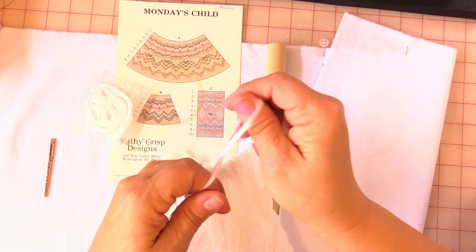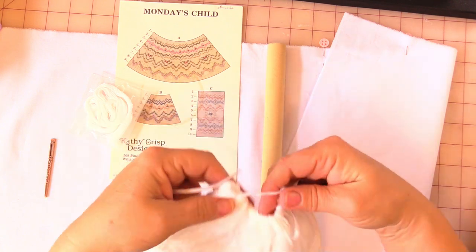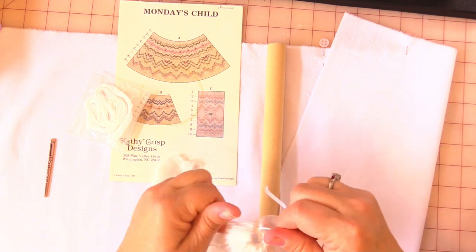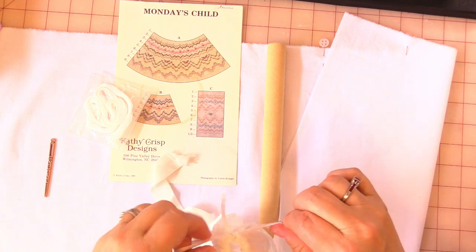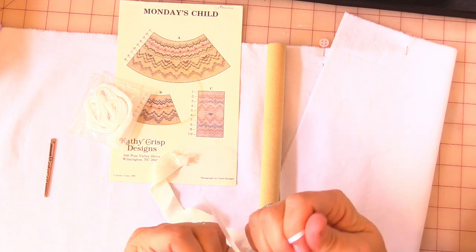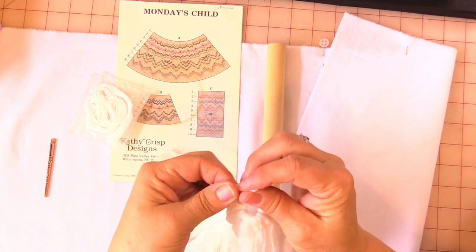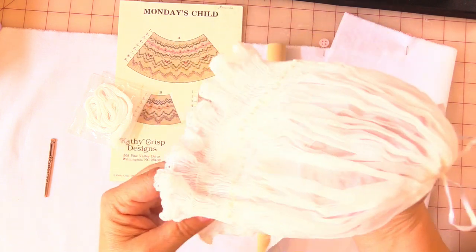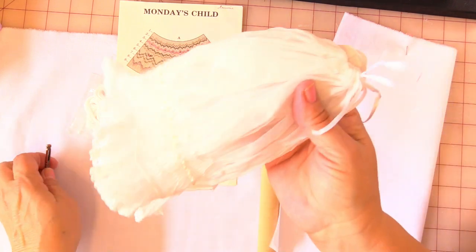I'm just going to tie this in a double half knot, like so. Pull that up as tight as you want to. Then tie a bow. And make a double half knot using the two pieces of the bow, like this. And there we go. There's that little bonnet shape. We'll reference this more.